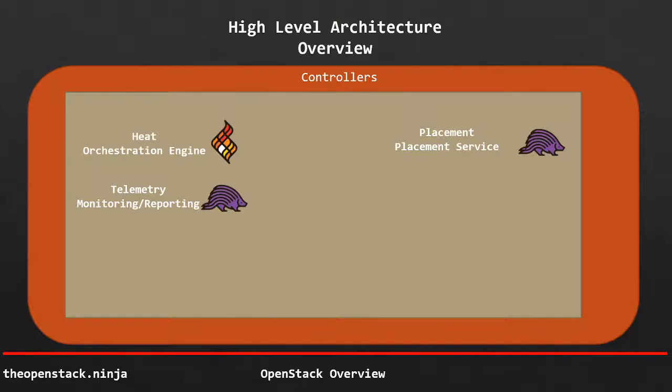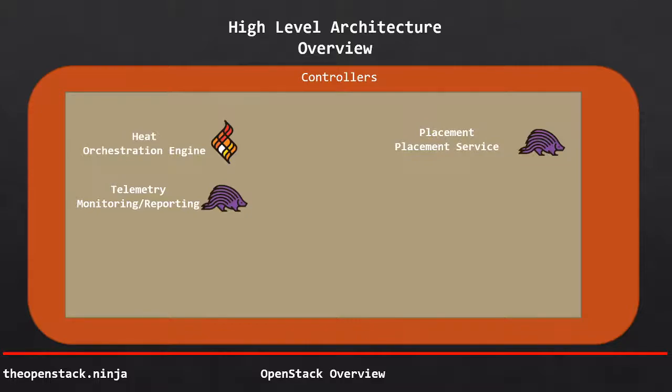It's really interesting. You can use it to do auto scaling, where it takes information from the telemetry service, works out that your instances are running hot, and will automatically build a new instance from a catalog item and deploy that for you. You can also template your builds, and then you can use those heat templates on any other OpenStack cloud.